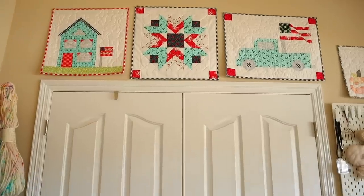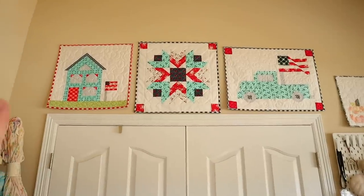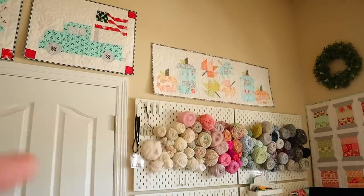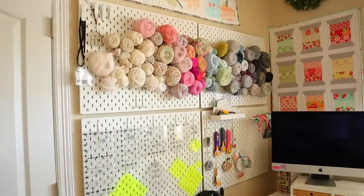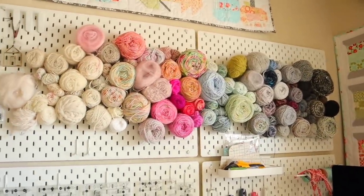So this is the back side of my door and I just have some little minis up there. This one is from my glory quilt. That one's from my vintage glory quilt, and this one is from Freedom. And then over here I've got our farmhouse fall table runner I made. And then these are IKEA pegboards, which are super handy. I've got all of my little leftover skeins of yarn up there just because I think it's pretty.